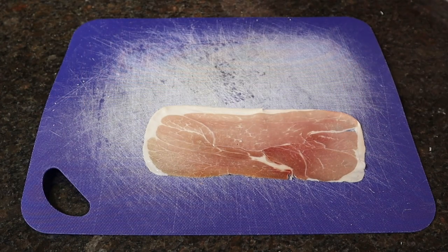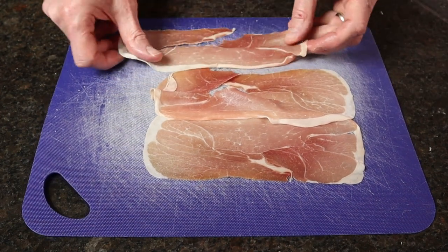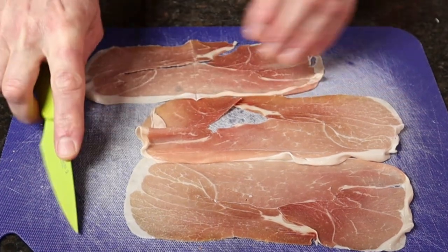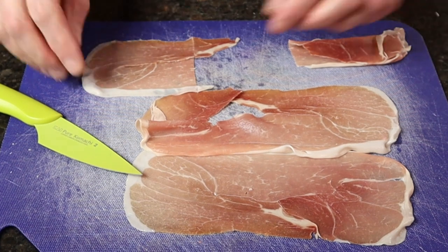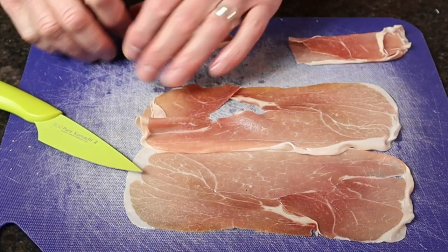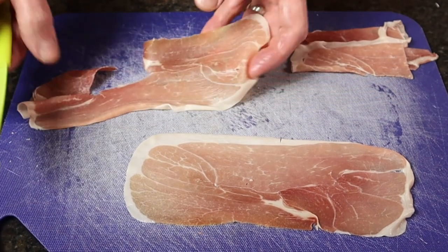We need one slice of prosciutto for every 2 dates. Fold the slices of prosciutto over. This will make a nice, crispy, thick layer on the outside of the dates.